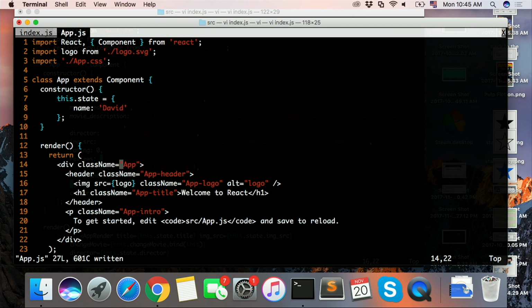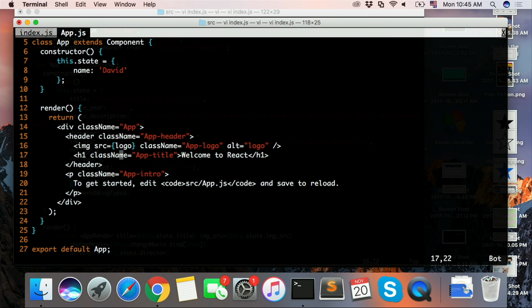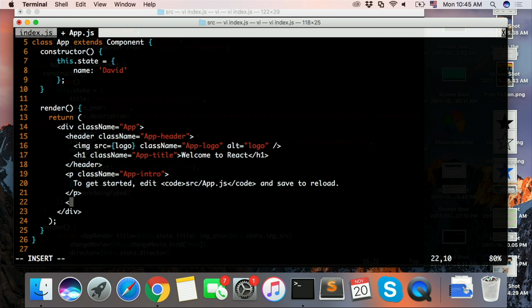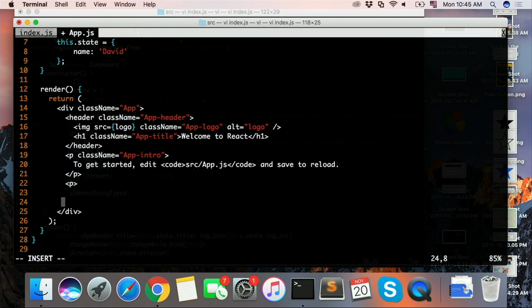Okay? And now anywhere in your render function, you can actually refer to this state. Again, this is the same analogy as your character position. And you can say in a new paragraph, you can just open curly braces to go into JavaScript mode and say this.state.name. This is going to refer to that variable for you.